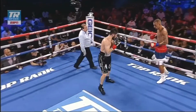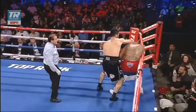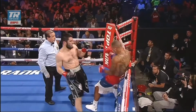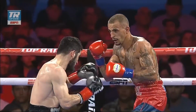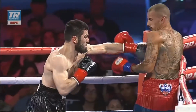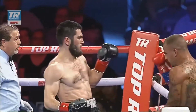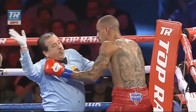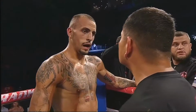Here's the stoppage. Yeah, just too much pressure from Beterbiev. Nice overhand right. That's the shot that I said it was going to land, and it landed hard. And the ref just stepped in and seen enough. The legs of Kalajdzic were just not underneath him at all. Big overhand right on the temple as he pulls straight back, and the pressure coming from Beterbiev all night long, and it destroyed the man Kalajdzic. Great stop by the ref. No need to let that continue because it was only going to get ugly from there. Or uglier, because it was already ugly.